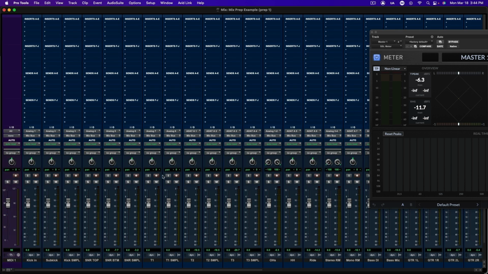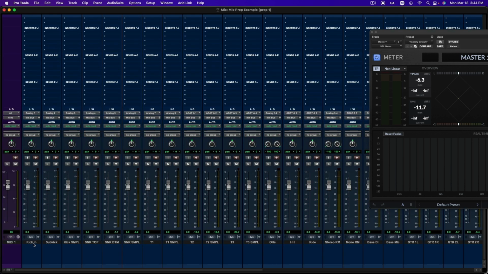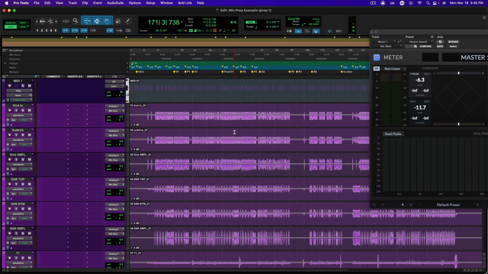Now that everything's named, I'm going to go through and color code everything. Now I'm going to focus on gain staging. And honestly, I just do this by sight. I literally just go through, I look at all the waveforms, I set the measurement to the same every time I do this. So I know approximately, just by sight, how big the waveforms should be for me to get everything to a good starting point for my mix.